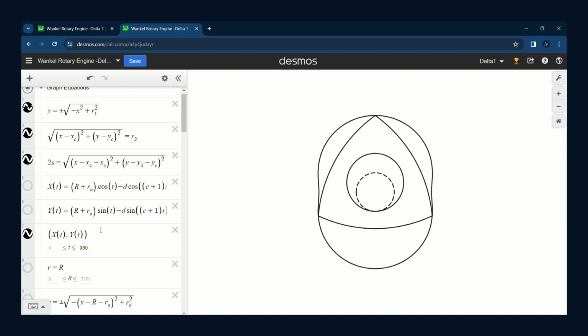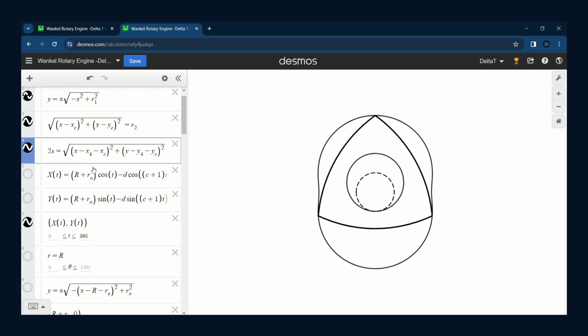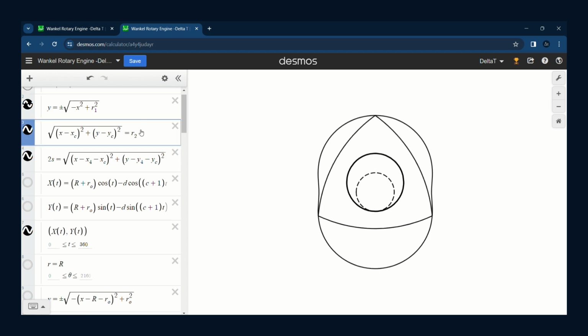And so that's simple enough, and we're able to animate that given x sub 4, y sub 4, and x sub 5 and x sub 6 and so on. And I'll talk more about those later. And also x sub c, because this moves in relation to this circle, which is the eccentric portion of the drive shaft, which interfaces with the piston.